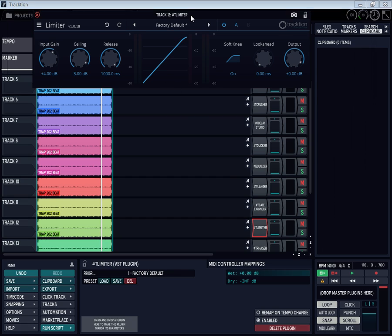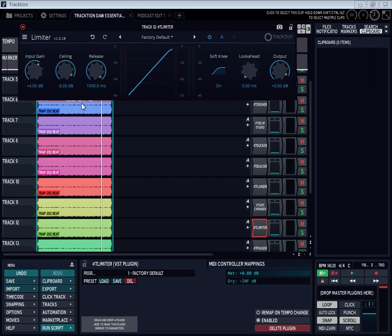All right, so we got a limiter. It's a brick wall limiter. And the difference in this limiter, what you're gonna want to understand is, remember, you got an output and you got an input and you got a ceiling. So think of your ceiling as your threshold. You can put this at 0 if you want and turn it up to there, but it's not really reacting and responding in the way of the limiters that you're thinking. So think about your ceiling in this limiter as your gain reduction. If you think about it that way, you're gonna get better results out of it.